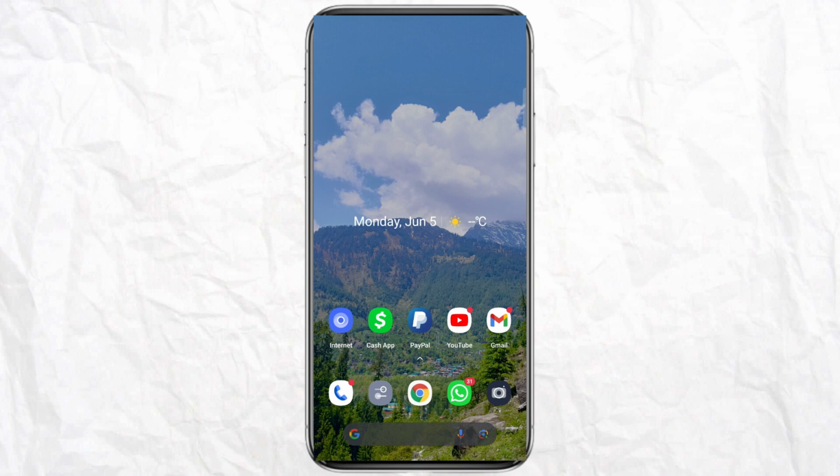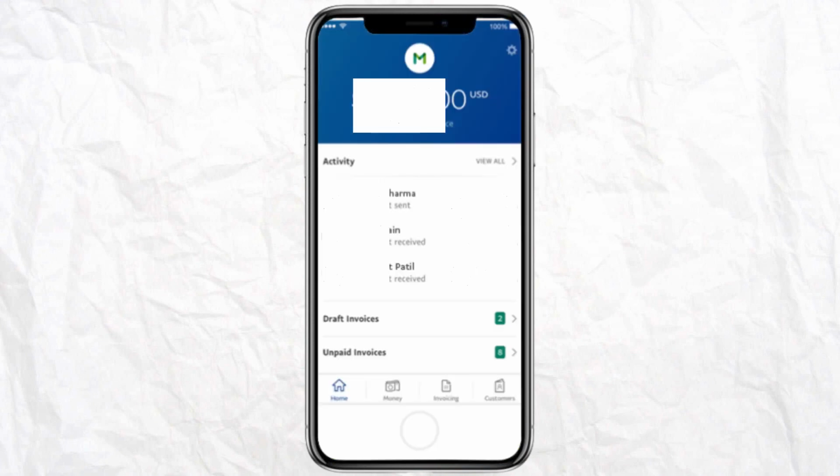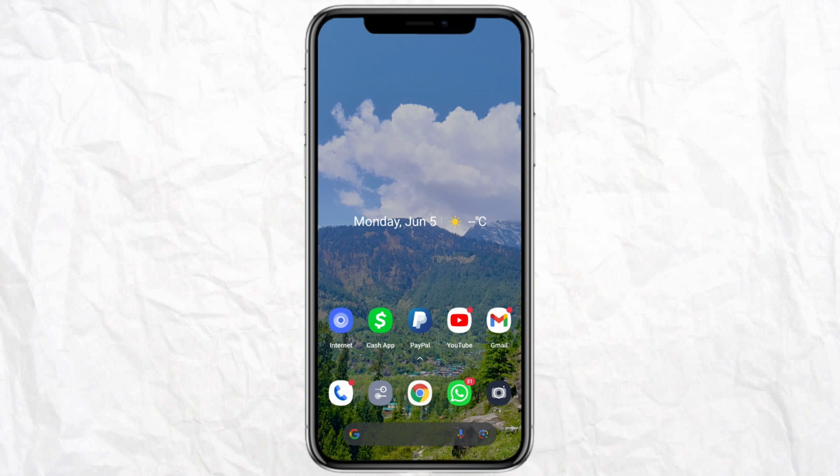So you need to click on the settings button at the top right corner of your PayPal application on your mobile, and as soon as you click on the settings, just scroll down a bit and click on direct deposit. There you will see a PayPal assigned number, and you will also see your ABA routing number. Make sure that you copy both the numbers somewhere, because you're gonna need them in some time. So once you copy your PayPal assigned number and ABA routing number, just switch to your Cash App.